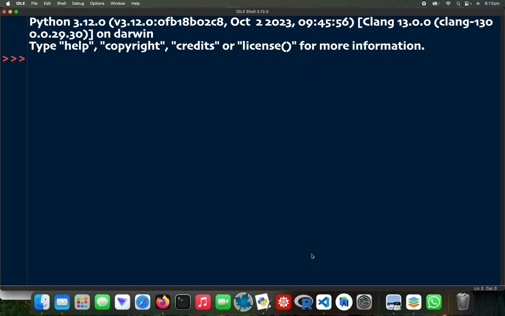Yes, so today we're going to look at creating a program that would calculate a 3 by 3 matrix inverse. Okay, so we're going to use Python obviously and the SymPy library for that.